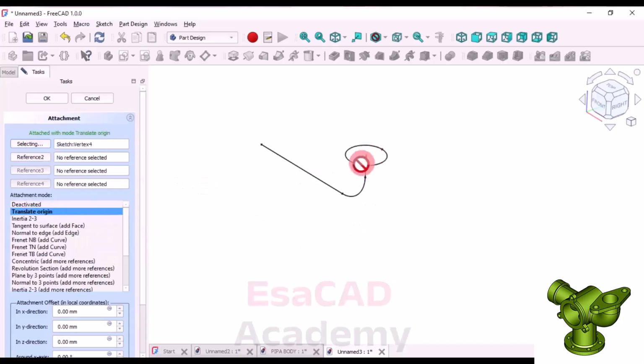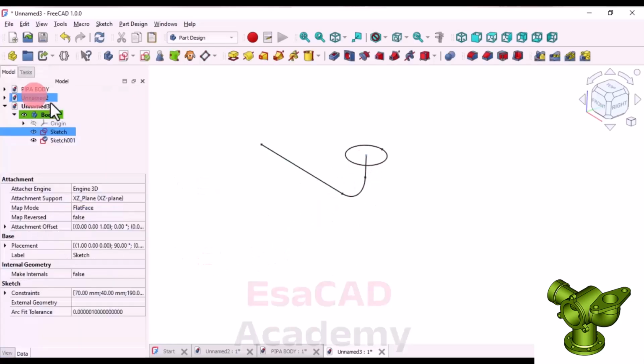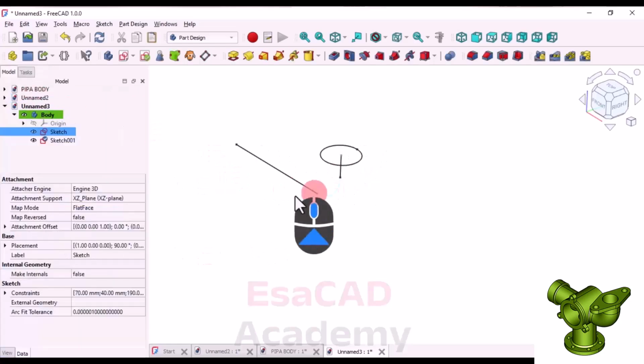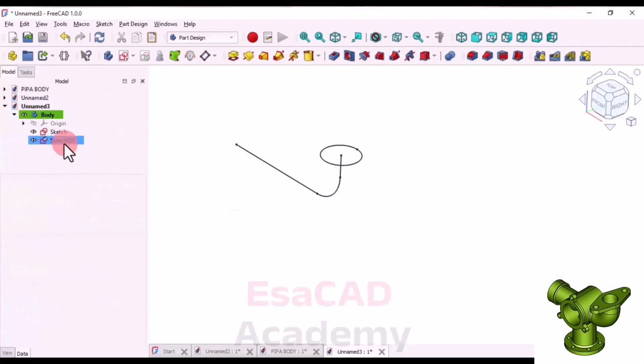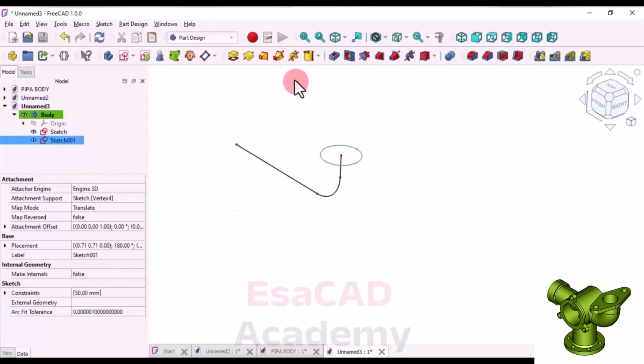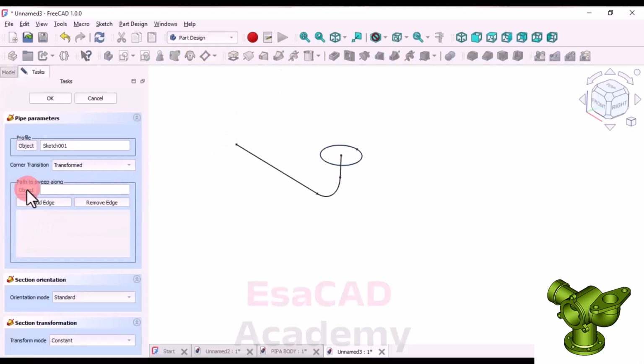Hold on to the back part. Move backward. Let's create. In this step, we are going to add a pipe to our model, and after that, we will proceed to select the various objects that we intend to modify or work on. Next, we proceed to select the desired options.